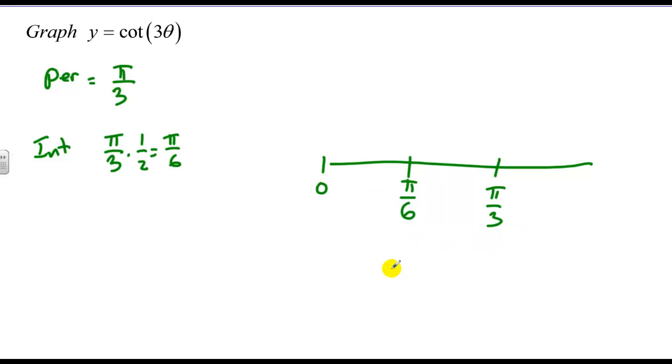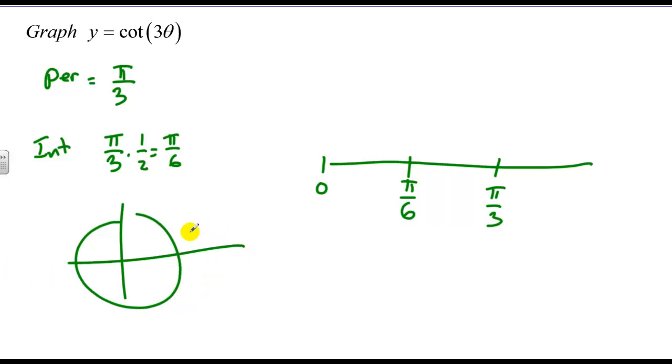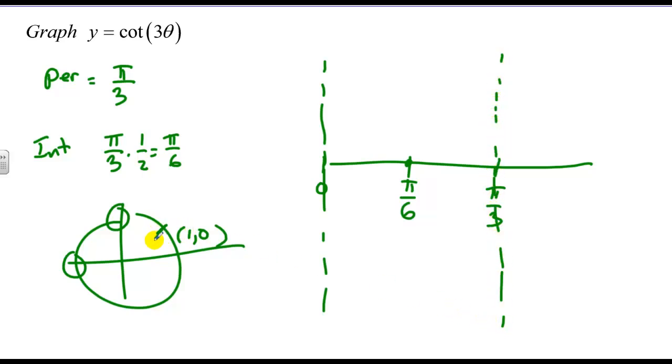So there's my interval. Now, again, I'm going to look at a circle, and at 0 degrees, I'm going to look at the x divided by the y value, which is undefined. Going to my first interval from there, or quadrant, I know I have a cotangent value of 0, and when I end up at this quadrant value, I have an undefined value for cotangent. Again, I have a 1 value in between my first two intervals, so I graph my cotangent value.